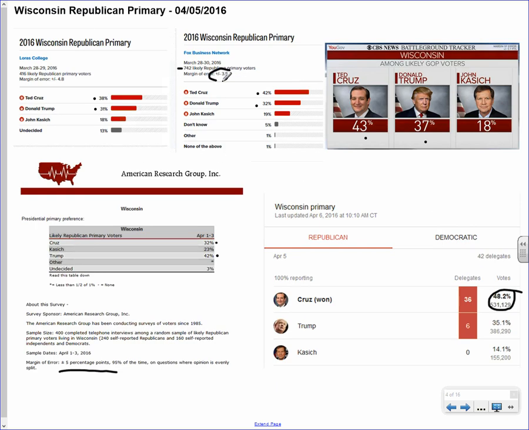This margin of error that was given here, the plus or minus 3.5%. I'm going to add and subtract that 3.5% to 42%. So that's going to tell me that I really think that Ted Cruz could get anywhere from 38.5% if I subtract 3.5% up to 45.5%, right? So now I've got a range of numbers that I can say that's where I think the final results are going to come in. And you can see this was a little higher than what they expected, but it's fairly close.